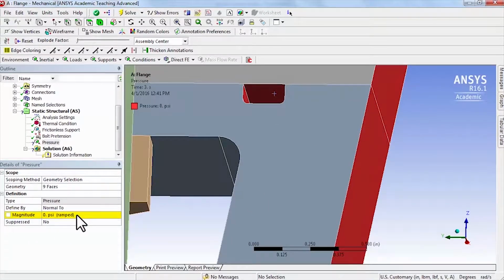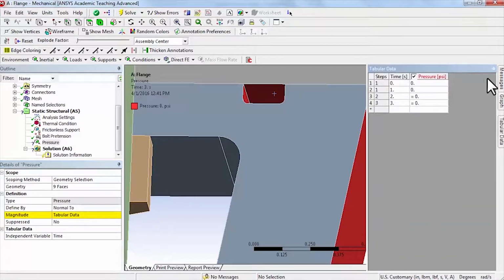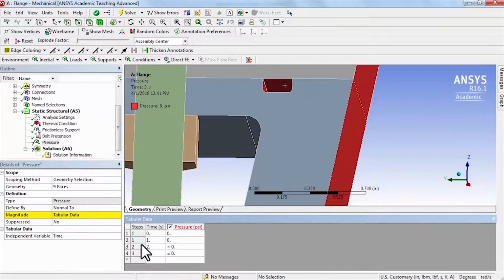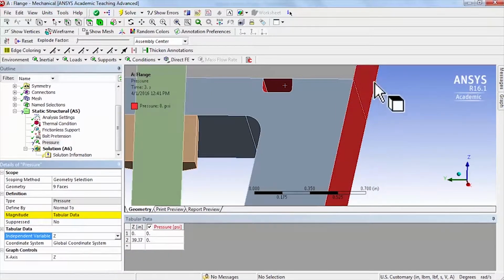For magnitude, I will say tabular, since I want it to vary in the z direction. I'll bring the tabular data in, and I want it versus the independent variable z. That's the axial coordinate. At the exit, which is z equal to 0, the pressure is 12.17 psi.